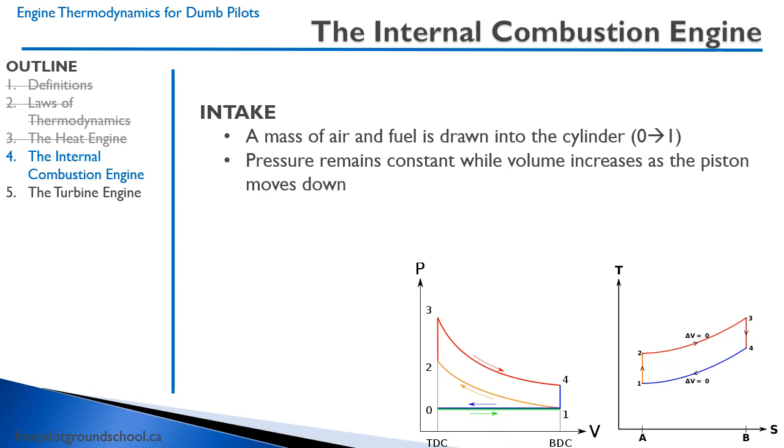So let's talk about how these different cycles apply from a thermodynamic point of view. Here we have 2 graphs. The first one is pressure versus volume, and the second one is temperature versus entropy. Let's get started with the intake. This is a gasoline internal combustion engine, so a mass of air and fuel is drawn into the cylinder. That's 0 to 1.